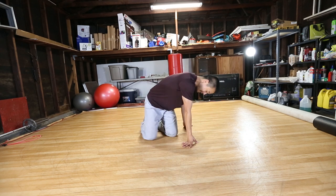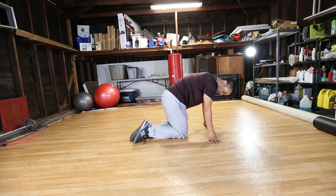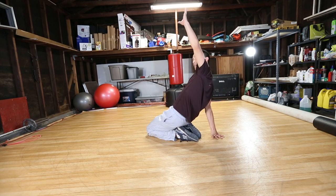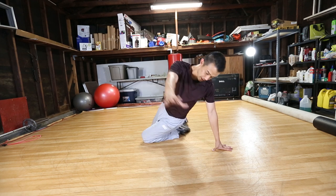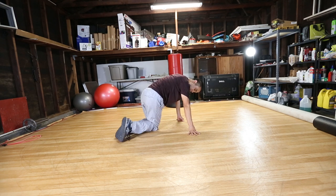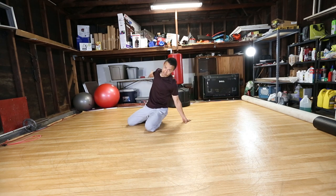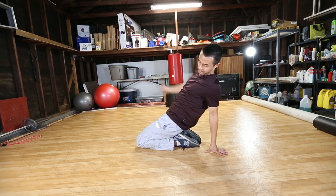Breaking that down: you're going to stay in this position the entire time. What you want to do is reach over with your arm at the same time and bring your legs to the side. From here to here — and then as you reach over, for most people this is the most uncomfortable part — you reach back to this position. Reaching over, bringing my legs to the side and under, reaching this arm over. A little faster: starting from here, reaching over, under, over, under.